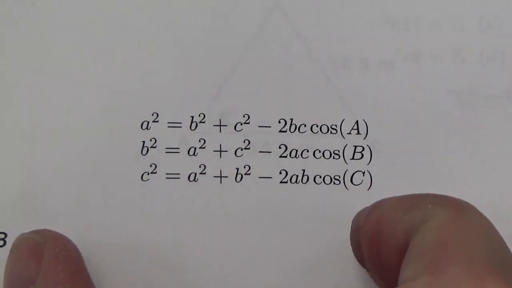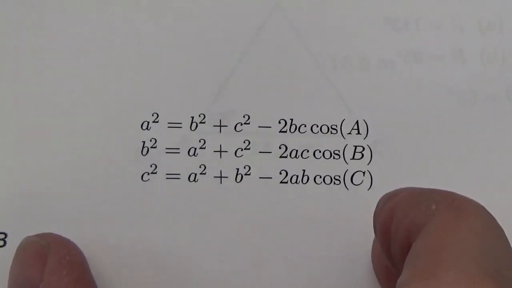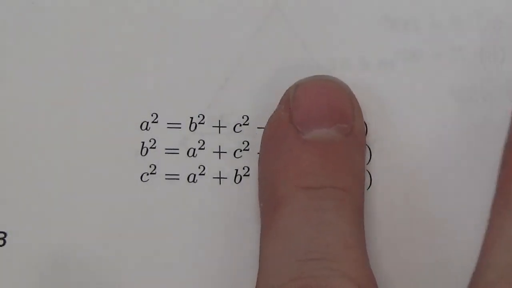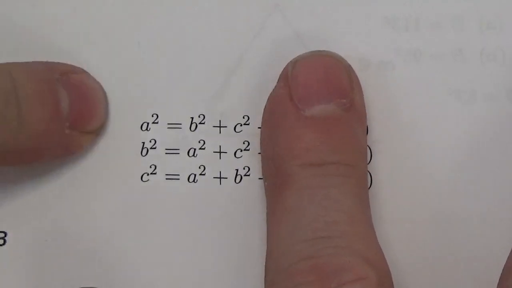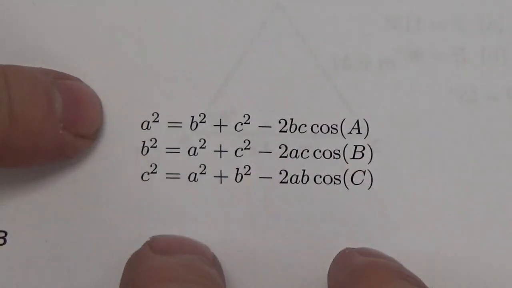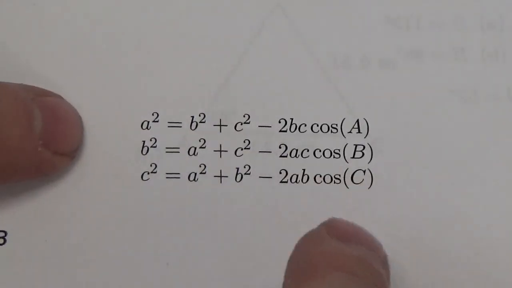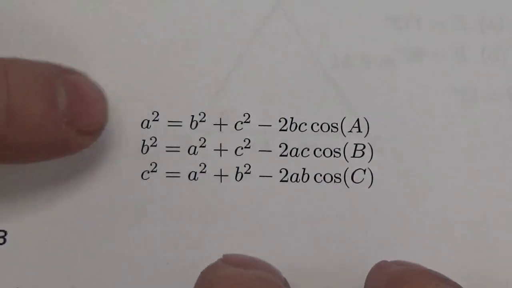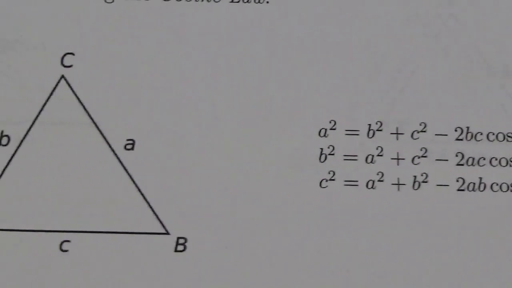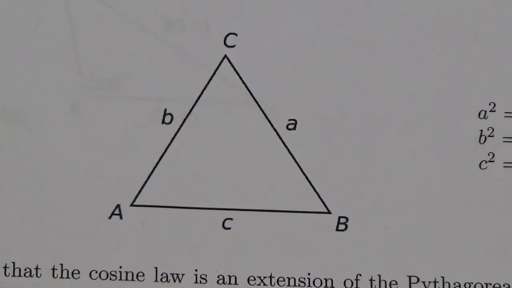Now, it is a little bit more complicated than the sine law, okay? But once you get used to it, it's not so bad. And it is interesting to note that if I just cover up all of that, what you're looking at here, you probably recognize as the Pythagorean theorem. And yeah, it is. What we're seeing right here really is just an extension or an adaptation of the Pythagorean theorem.